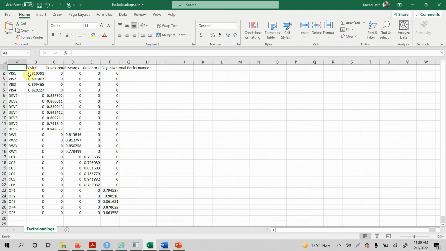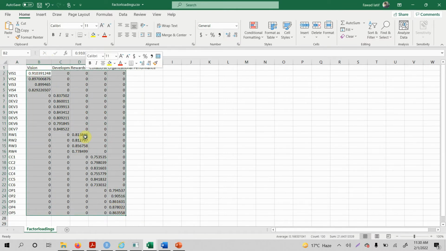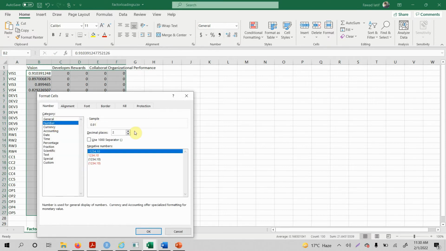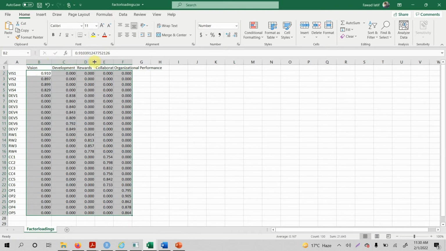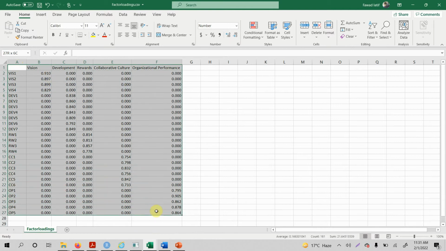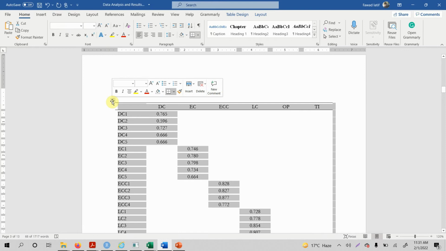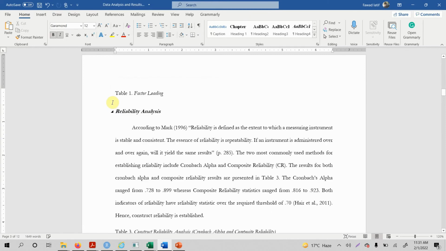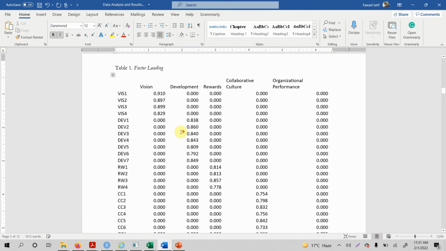And here are my results. So what you can do is simply copy it and put it in your Word file. Now we do not go up until this decimal point, so we'll select it, right click, format cells, number, let's go up until 3 decimal points. Okay, and look at this, all good. Now the next step, simply copy it and paste it here in this table. Obviously in your case, if you don't have the table, just simply paste it here. Here it is. Now here are your results.